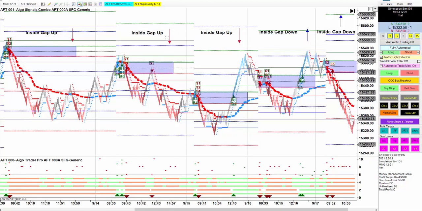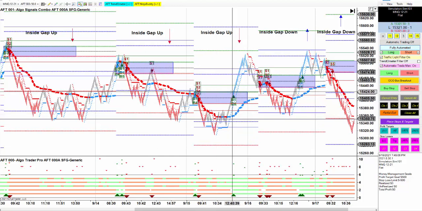On Tuesday, we had another inside gap up. So the market had a bias to the downside, which meant we would avoid the long trades here and just stick to the short side. So these two short trades here. Another inside gap up on Wednesday. Again, we'd avoid this long trade here and stick to the short side. Now the gap filled after the short trade completed. The gap had filled at that point, and so you would have been free to take the long trade, depending.